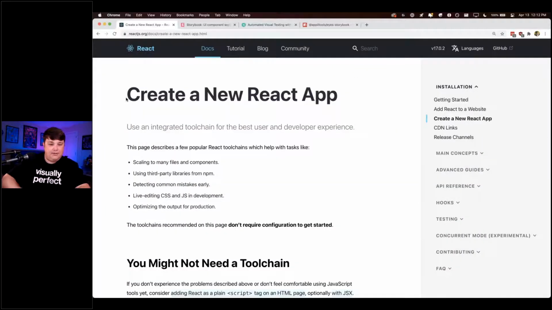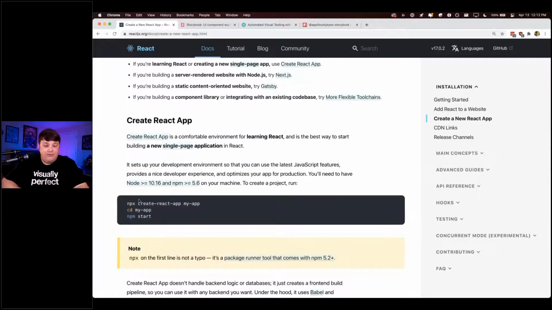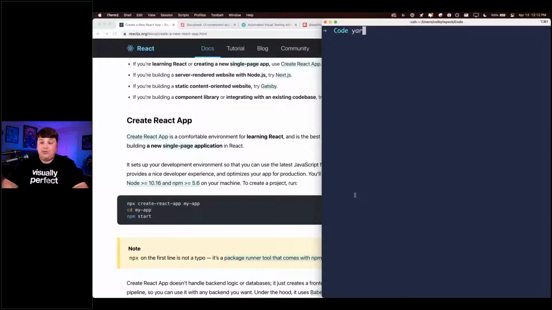All right. So here we can see Create React App. It's right inside of the React documentation, where if we scroll down here, we can see that to create a new React application, we can run this command, npx create-react-app. So I'm going to open up my terminal, and inside there, I'm going to use yarn instead of npx, which it's really up to you what you use, npx or yarn. I'm going to run yarn create react-app, and let's call this my-storybook-components.